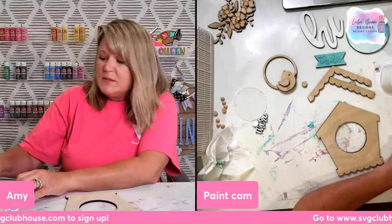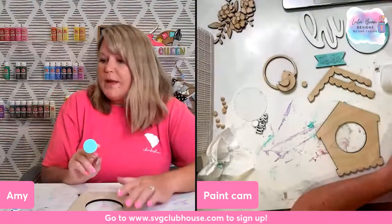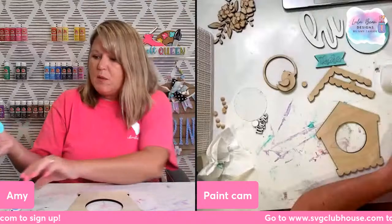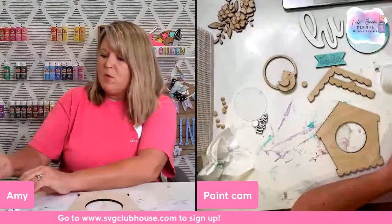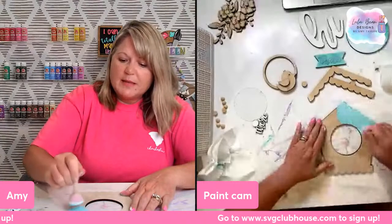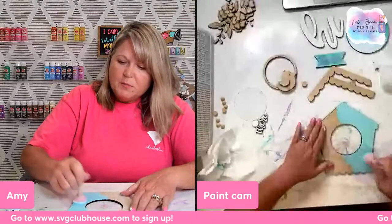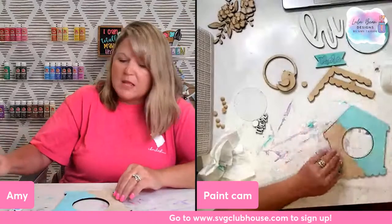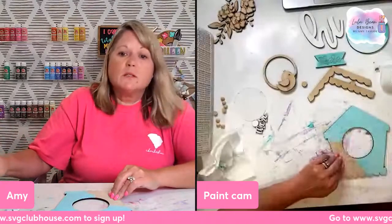I'm going to just keep painting with this little sponge dauber, and I'm dipping it in my Key West color. Oh, no, wait, hold on. Let me think. I want to do polka dots. All right, so I'm going to mix some Key West and some cloudless together, because I want to lighten this up just a little bit. I'm just doing this because I'm being lazy and I can get a nice coat of paint on here pretty quickly. Yeah, I'm going to do some polka dots, I think, on here. Or maybe some stripes, maybe some little swirly stripes. I don't know. I'm going to do something. Let me see what my brain comes up with here in the next few minutes.